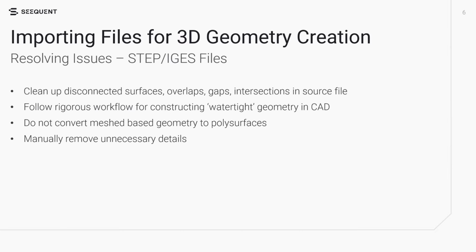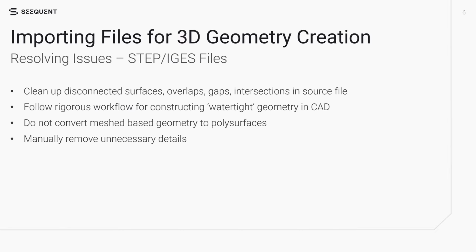When creating CAD geometry for design drawings, CAD is often used like a sketch tool. However, to use CAD files for creating 3D geometry in GeoStudio, steps must be taken to ensure this geometry is watertight. We suggest following a rigorous workflow when constructing watertight geometry from scratch in CAD. For example, when creating a new volume that butts up against another volume, you should use the surface of the originally created volume in the new volume instead of creating a new surface. This ensures that the surfaces on the adjacent volumes match perfectly.